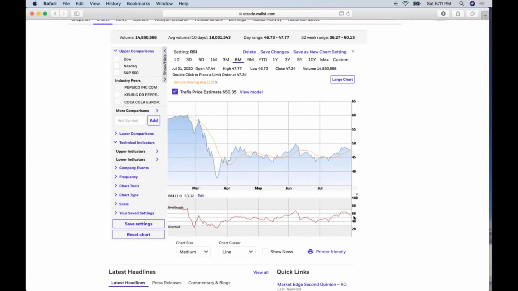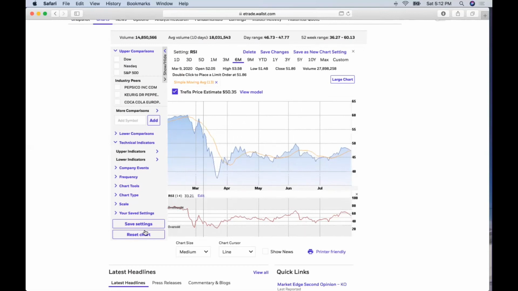So if you can get comfortable looking at that, basically just look at extreme highs, extreme lows. If it's in the middle, you can do a little bit more research to see if it's a good buy or not. As you can see, this is kind of turning to go down a little bit. So that's why the analysts are saying that Coke is a good buy. And then the simple moving average is more of a gauge for me. Basically, if it closes below the simple moving average, it's probably going to keep going down. And if it opens above it, it's probably going to keep going up. So it's just a little bit of a gauge that I use.